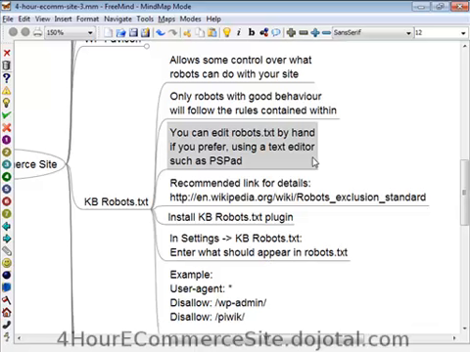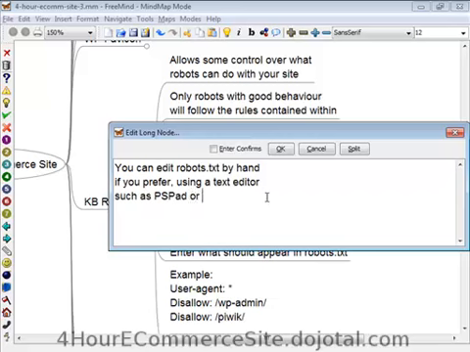Now you can edit it by hand if you prefer. You can use a text editor such as PSPad or Notepad and just upload it. Don't use a word processor.